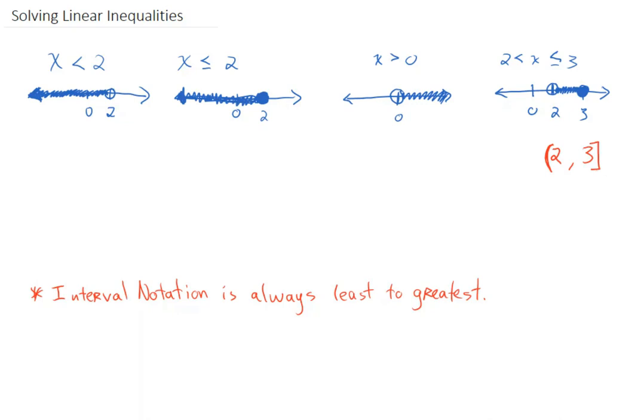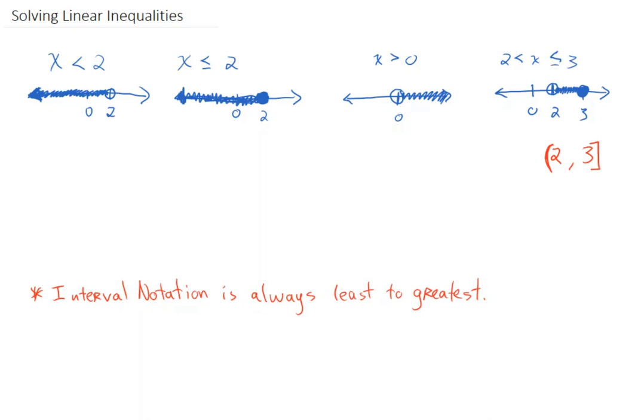And that's just something you're going to have to do your best to remember. It's just a silly little memory trick, but something I like to say is the equal bar and the straight bracket kind of go hand in hand. So if that helps you, great. If not, one way or another, you're going to have to find a way to remember that if it's a solid point or an equal to, you use the square bracket. If it's an open circle or doesn't have the equal bar, then you're going to use a parenthesis.